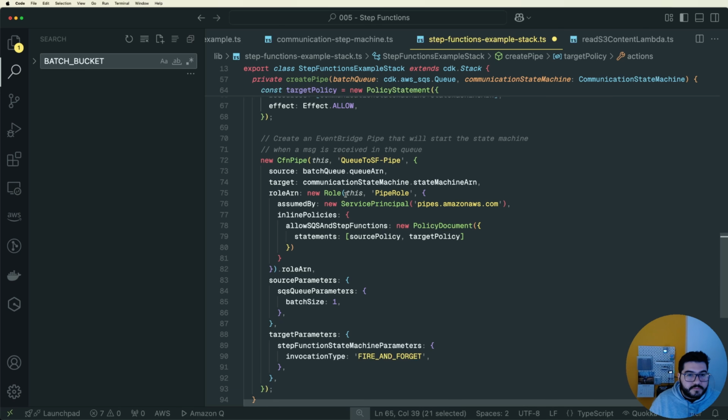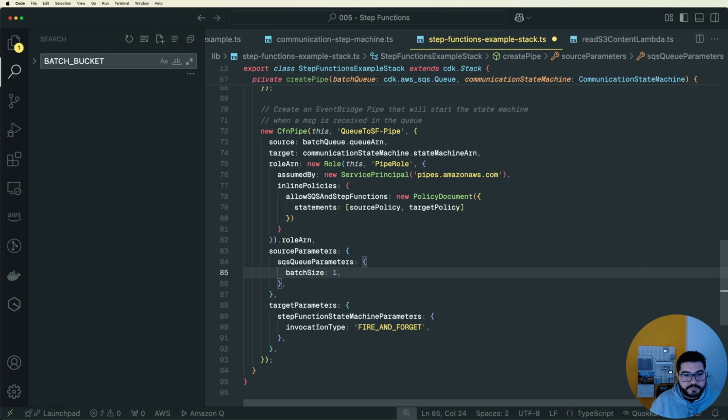And yeah, there are some roles that are necessary to create, some configurations here, and what it says is basically fire and forget. So this means that the queue is going to receive the message and start the state machine and doesn't wait for the response. So in our case, the queue is not checking if the state machine succeeded or not.